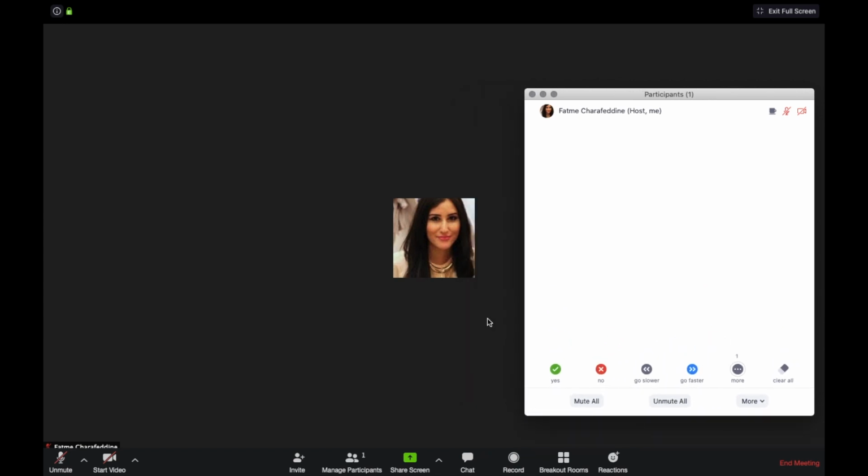However, they will also have the raise hand option, which I'm not seeing for myself, I guess, because I'm a host. So you can see things like yes, if you're asking a question, they could use yes, they could use no to answer it. You can use that for a quick formative assessment, like I was mentioning before. You could also have, if you click more, they can do thumbs up, thumbs down.